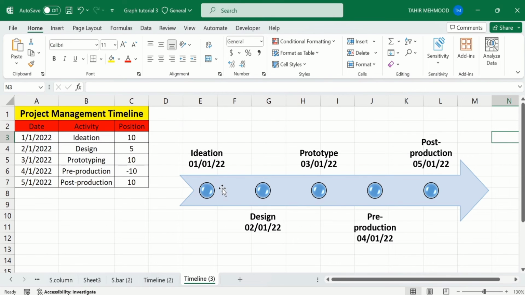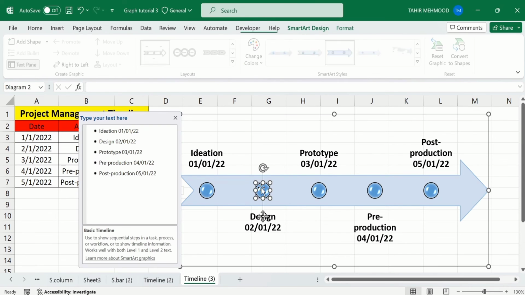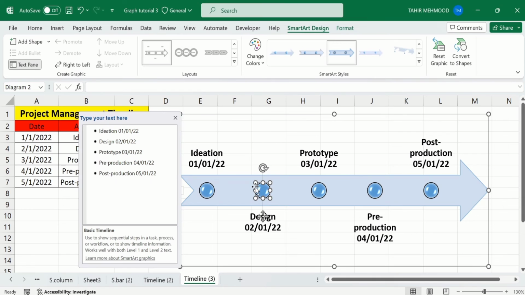Currently you can see here these are evenly distributed. If you want to make it more realistic, for example, if you have data about first month, then third month, then fourth month, then you can also move the circles. Simply select this one, place your cursor at the line. When the four arrow sign appears, you can move it in any direction. Similarly, select text, place your cursor at these lines. When the four arrow sign appears, you can move it in any direction. So it will make it more realistic.